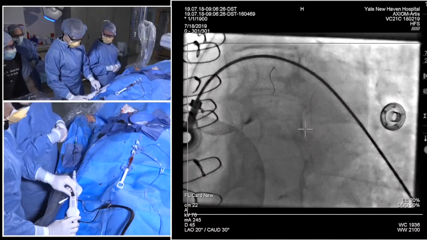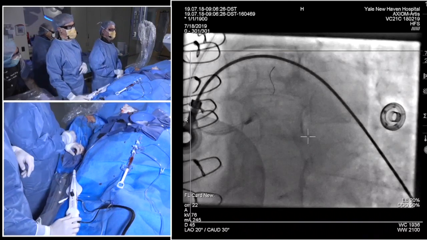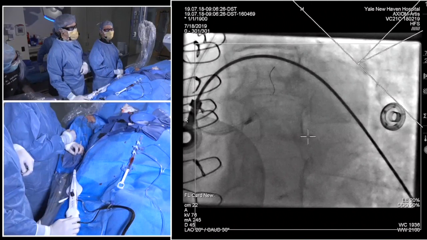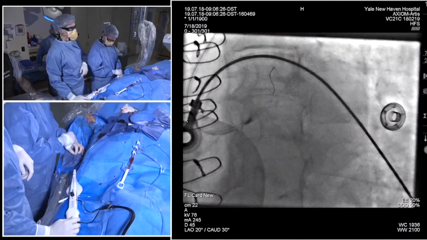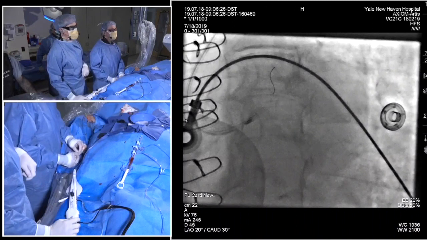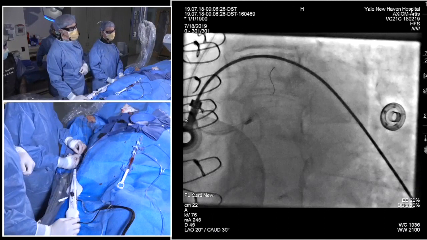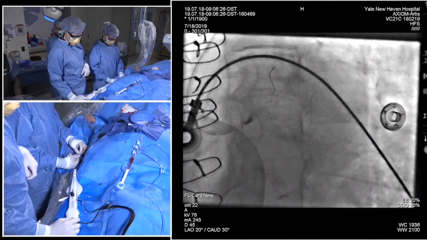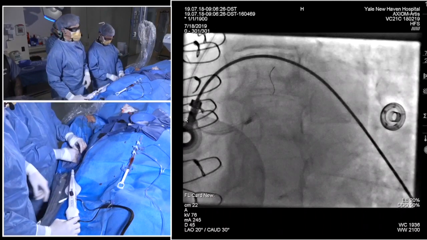Go ahead. No, I was going to say, a few things for Rota to keep it simple: go fast, go slow, go long, go short. So go fast, keep the speed up, don't delay. Go slow, nice slow pecking motions, not rapid exchange. And go long means get all the lesion. Don't just stop at one area of calcification, prepare the whole vessel. And go short means keep your run short. So I think those are the four points of doing a successful Rota.